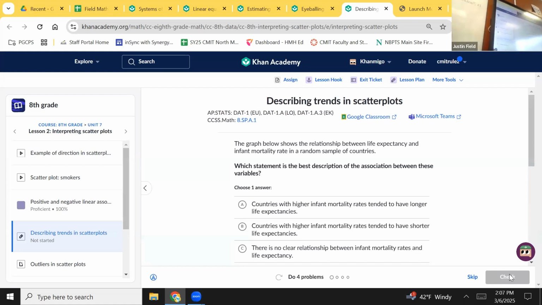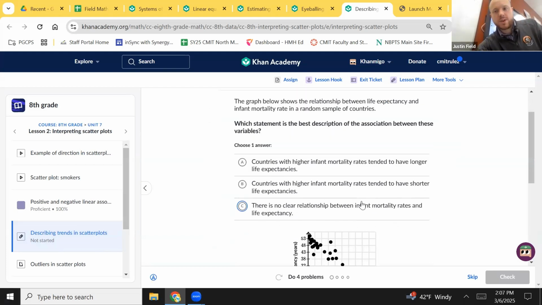Okay, so here we go. Let me go over to the board and let us talk about, okay, the graph below. Where is the graph? What do I get? It's chords here. Okay, I am stuck. There we go.